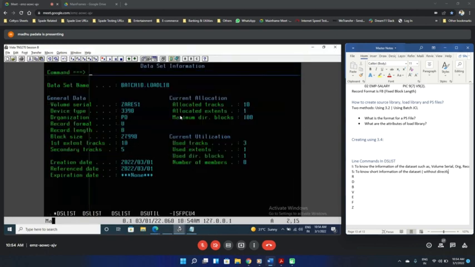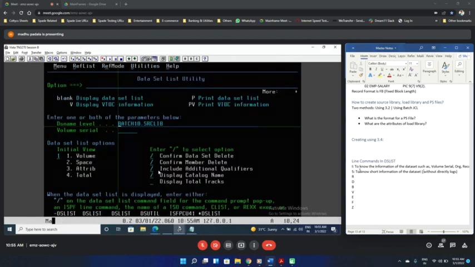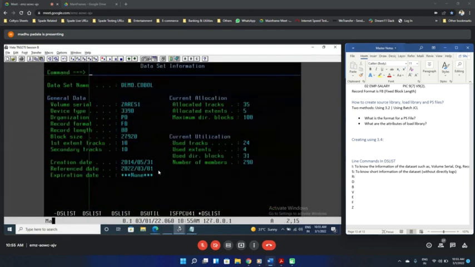If you want to see when this file was created, you can see it from here. For example, let me go to the other screen. DEMO.COBOL was created in 2014, 0531.